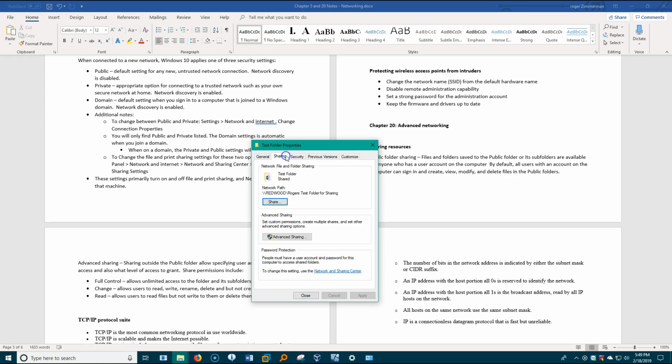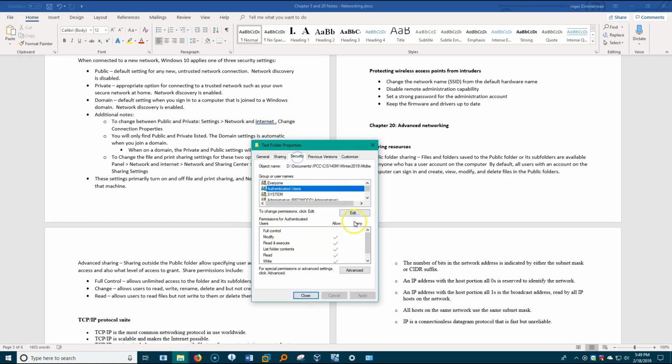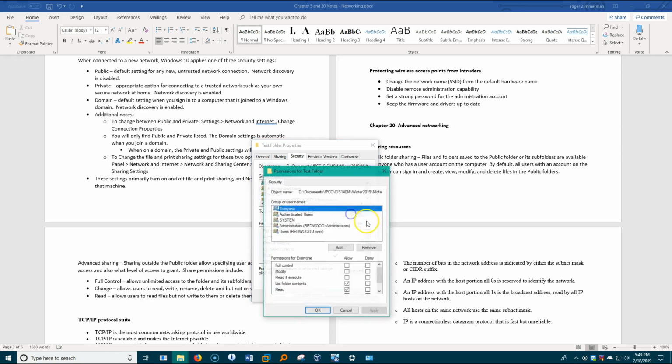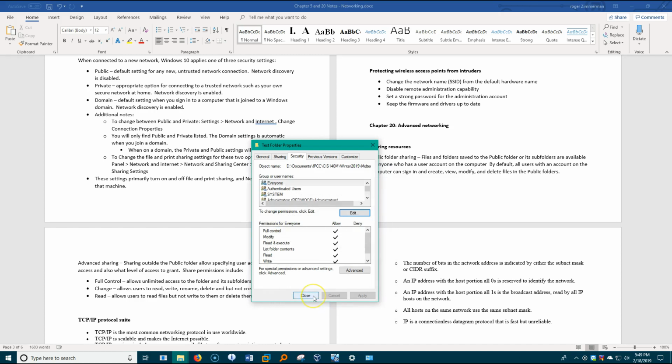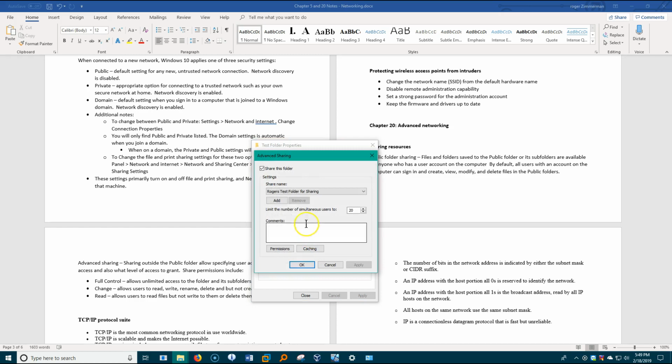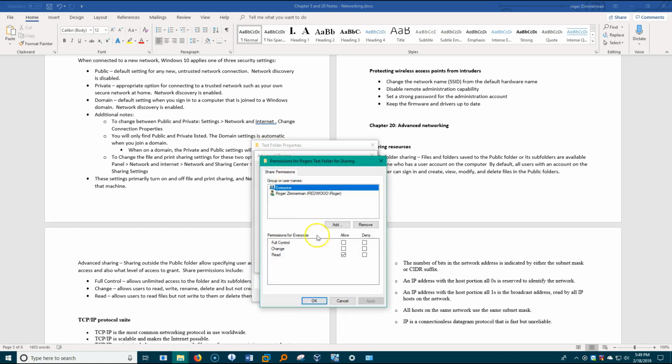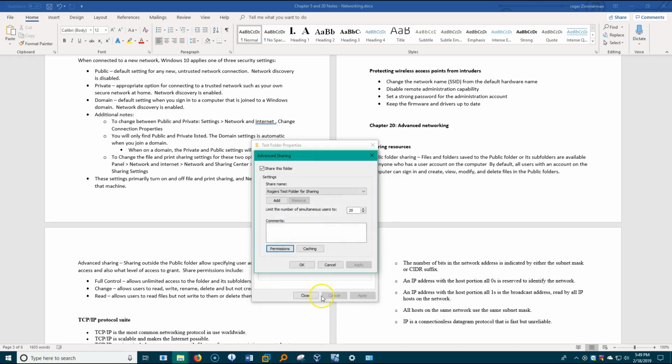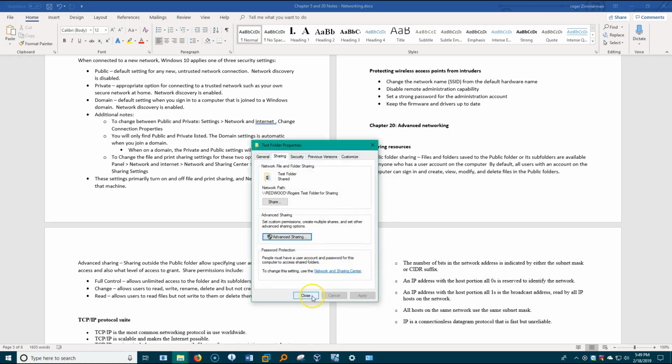And the result is going to be whatever the lowest set of permissions are between the two of them. So even if I gave full security permissions to everyone, let's go up here and edit that and give full permissions to everyone. Would they now have full permissions? No, they would not, because the sharing permissions allow everyone only read access. So they would only have read access, the lowest between the two. But I do have to have both set for them to be able to do anything at all.